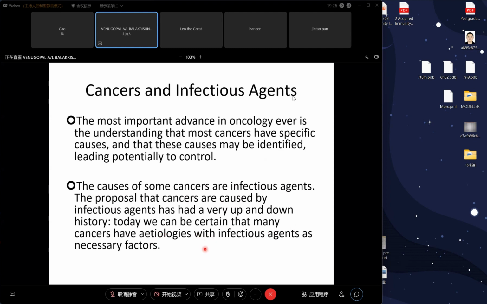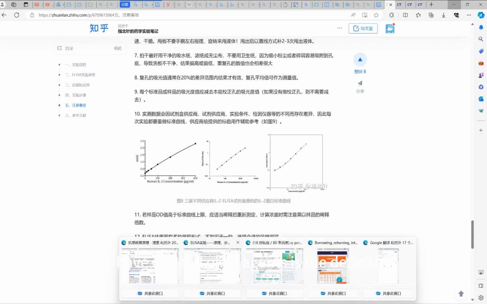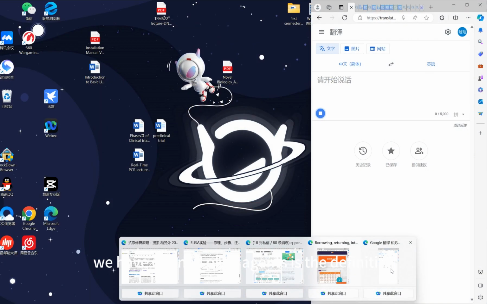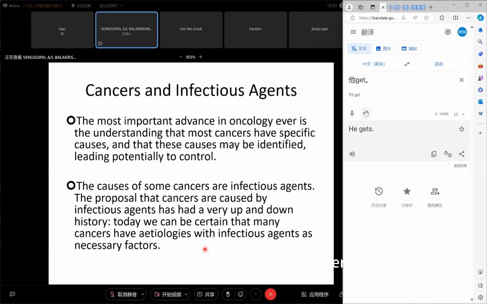So now, not just now, since the 90s, WHO has defined agents as the definitive factor for causing a cancer. That has already been classified since the mid 80s and 90s itself.